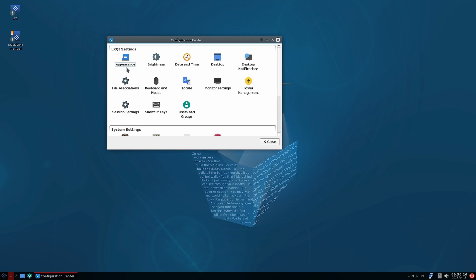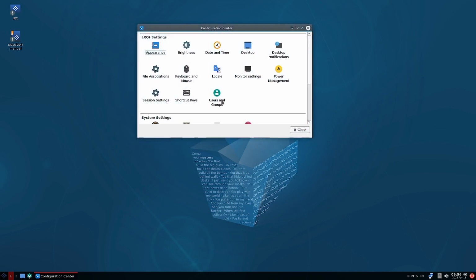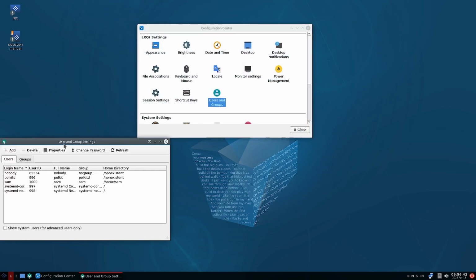We will first go through it systematically. The first is the appearance setting, brightness, date and time. The desktop settings are there, desktop notifications, file associations, keyboard, locale, monitor settings, power management, session settings, shortcut keys, and the users and groups. So let us try to click and open each of the settings.